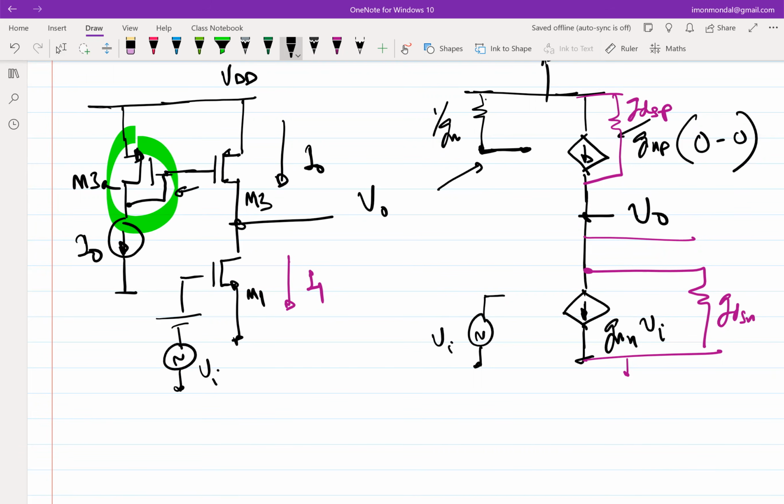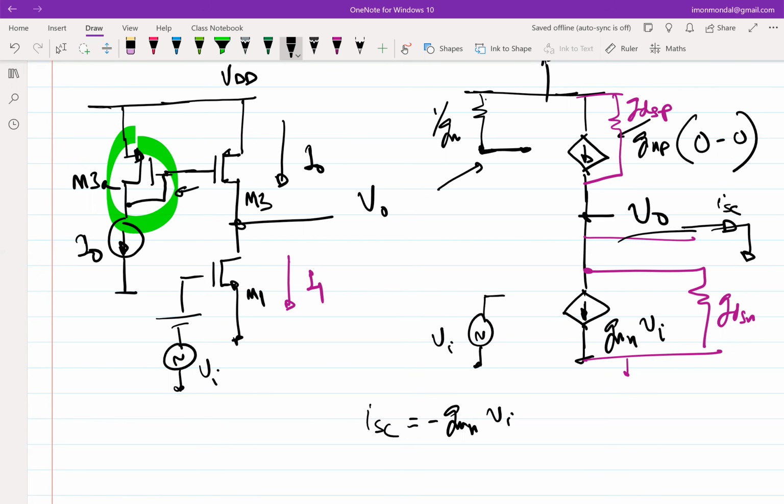Yeah, so the short circuit current, you can directly see in this case, but the more methodical way of going about it is figuring out what will be the short circuit current, figuring out what is the output impedance, and then multiplying the two, right? So my short circuit current in this case, ISC, will be GMN times VI, minus of that, because it depends upon how you define ISC. If I define ISC in this direction, and this is grounded, this becomes minus GMN times VI.